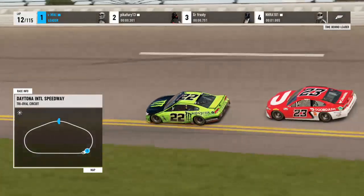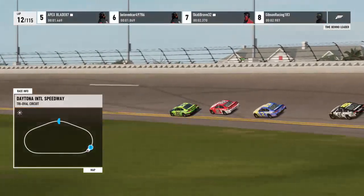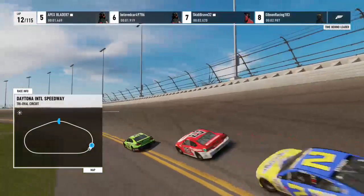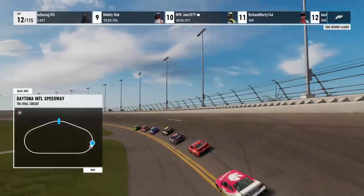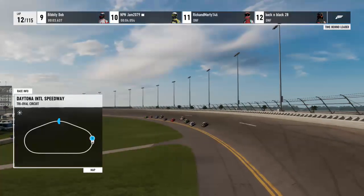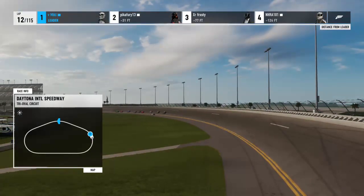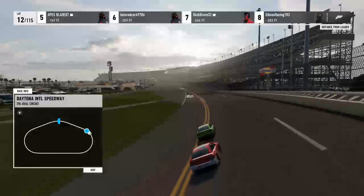So you're going to have to be smart. Which driver is going to be the smartest? Which driver is going to have the best ability to stay out of trouble? All of those are factors, especially in plate racing. They're factors of plate racing that I think go overlooked a lot of times. It's even in real life. I mean, we enjoy seeing the side-by-side battles, and we get puzzled when we just see them running a line.